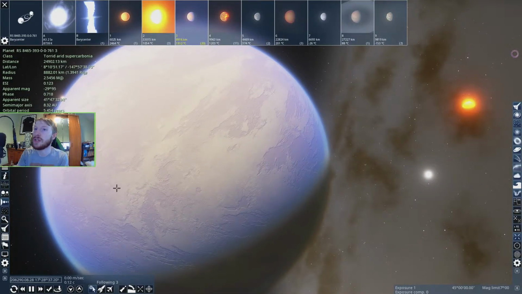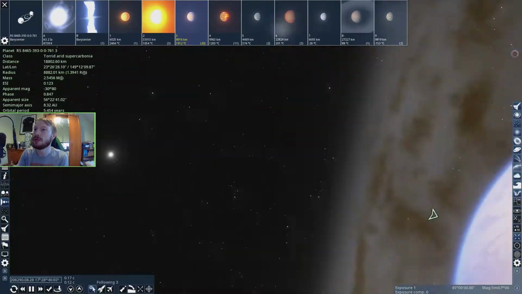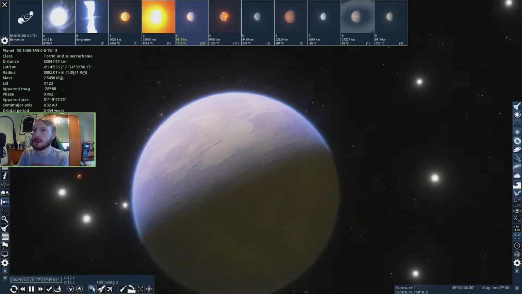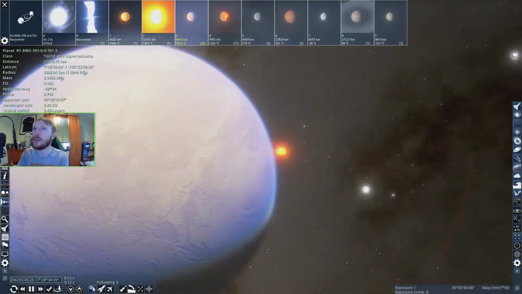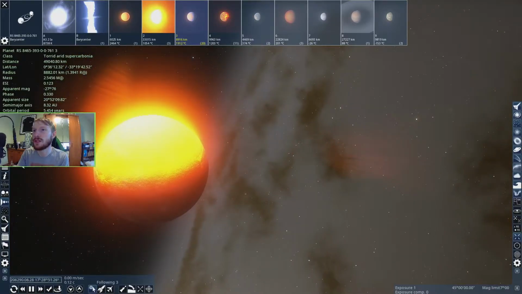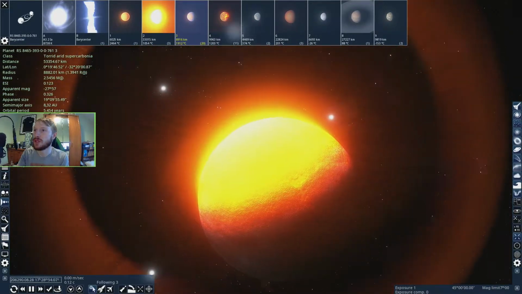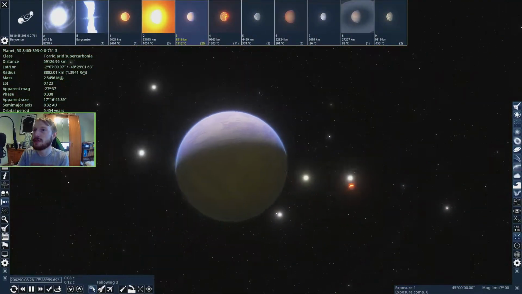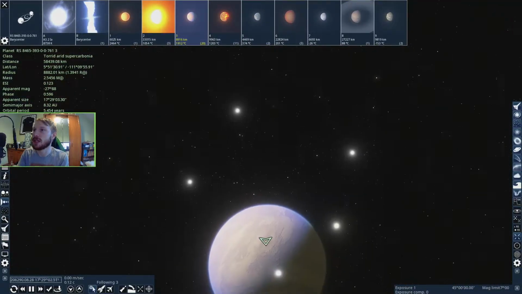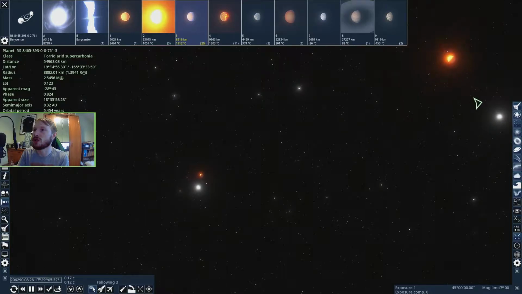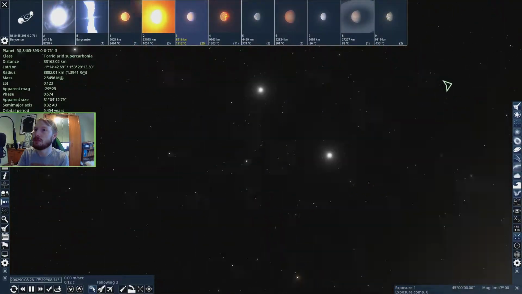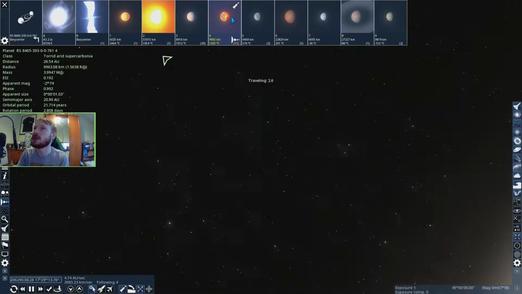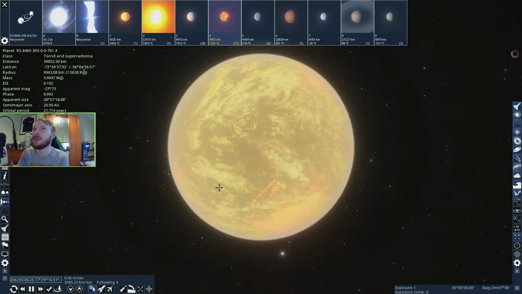So I've actually decreased the game size from 4K to 1080p in hopes that this would end up looking a lot better. Now what the hell's going on here? You see these planets and it looks fine. You go over here and this is like a molten moon. It's shiny how intensely hot it is. So that's a bit of a stark contrast, considering that the planet looks nice, and then some of these moons are like scorched, and then some of the other moons are scorched as well. But the planet's fine for some reason. Funny how that works.